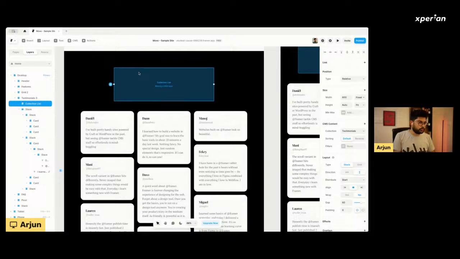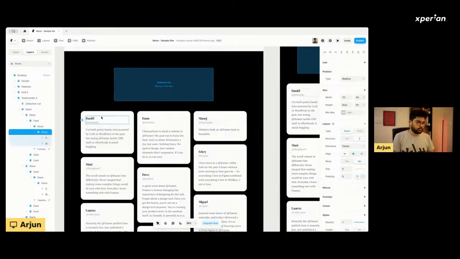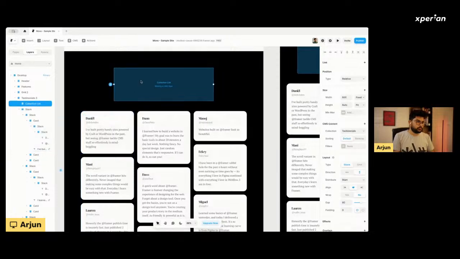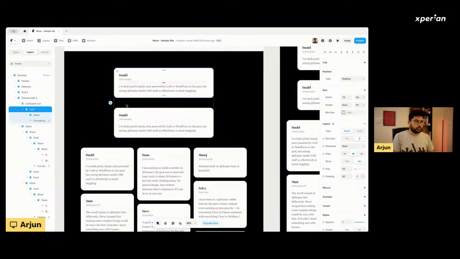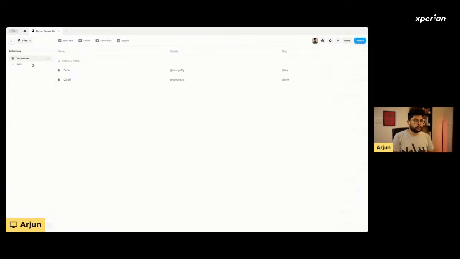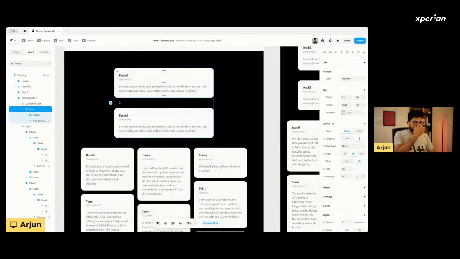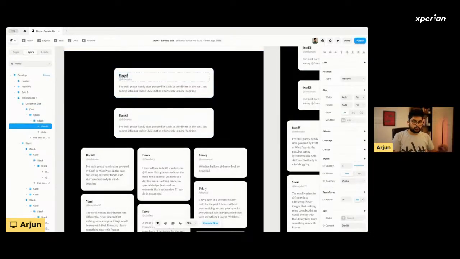So I copy it, I paste it into this. There we go. So right now it is showing us 2 things because we only have 2 items which we have added in your CMS. So now it's important to bind this content, especially how we want to.